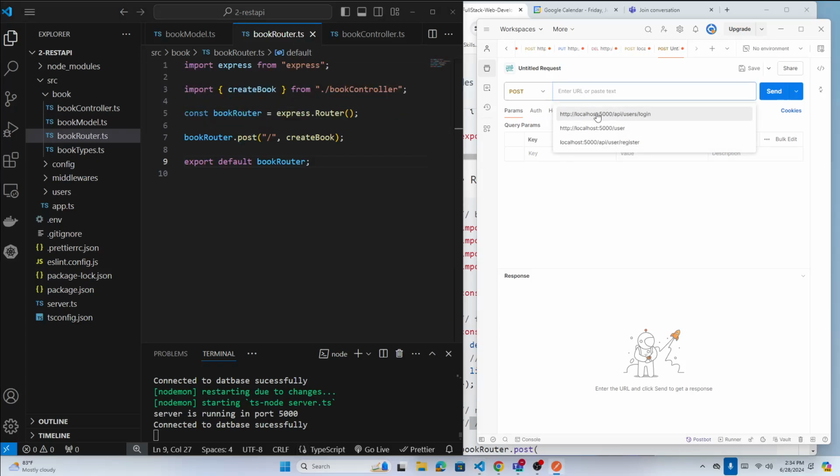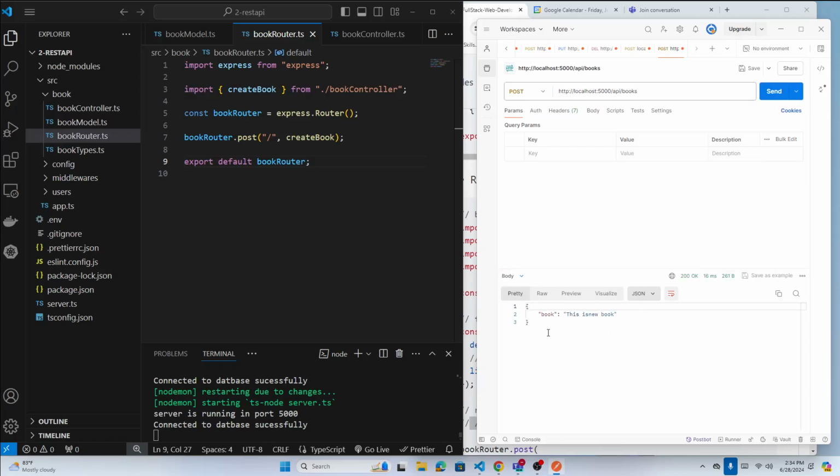So localhost 5000 API books. This is a post method. Look at here, I'm requesting localhost 5000/API/books, and post. So see what happened now. See that function run, I get that object back.